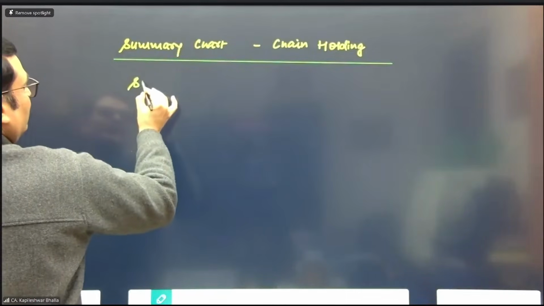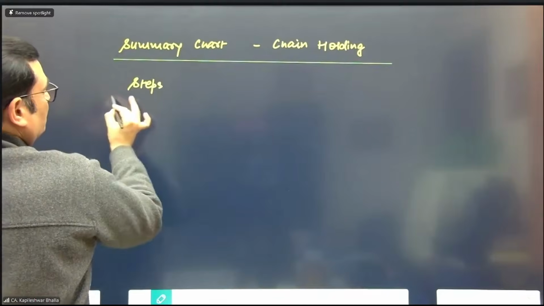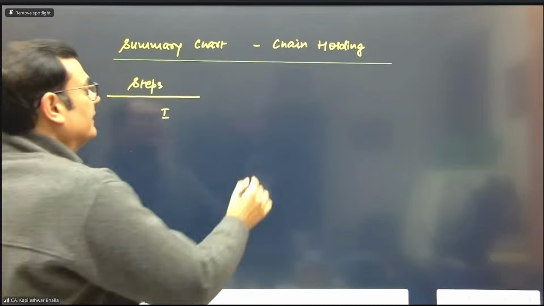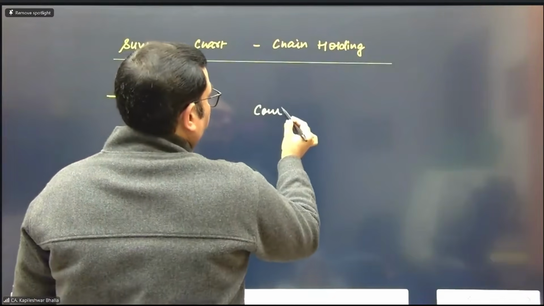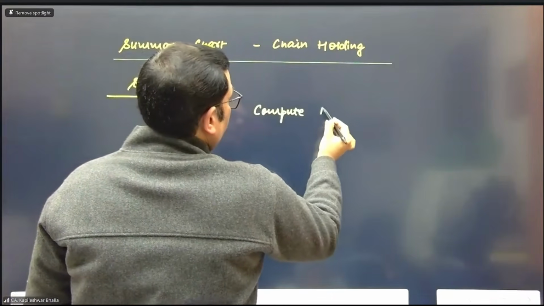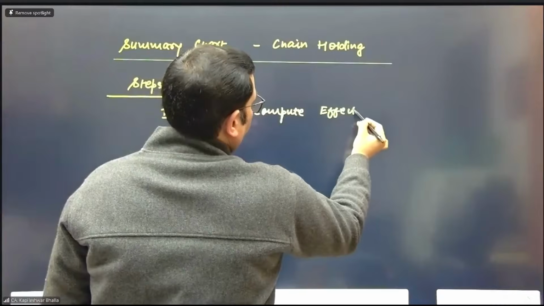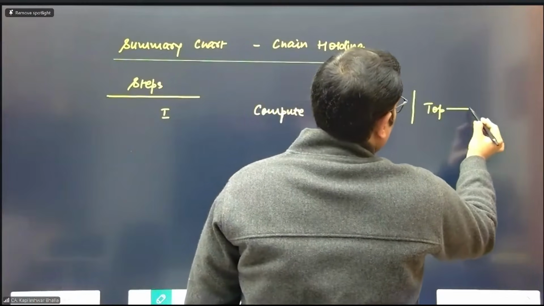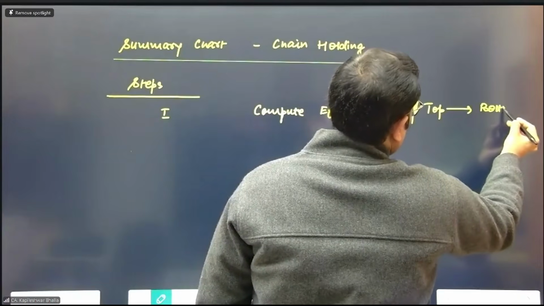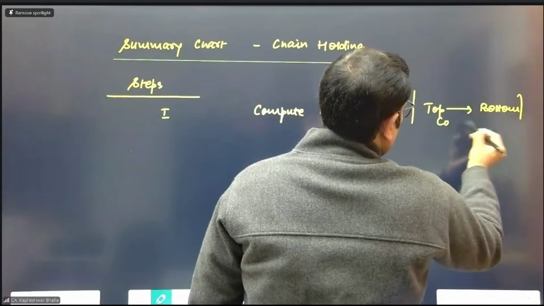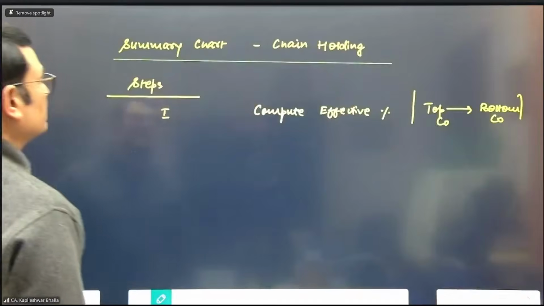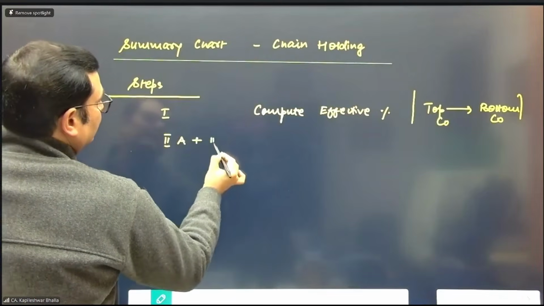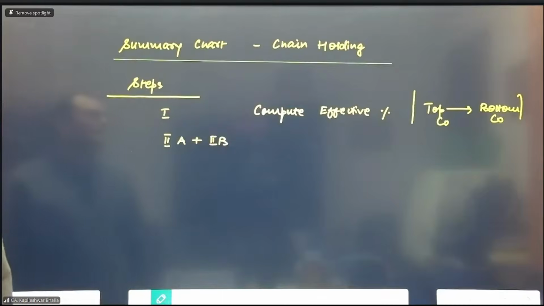Okay, so let's quickly pen down the inputs in terms of the crucial things in step one. Anything crucial in terms of step one? Yes, we need to compute the effective percentage the top company has in the bottom company. That's the crucial point. That's the only addition in terms of step number one. Anything special in terms of step number 2A and 2B, or do they continue exactly the same way?